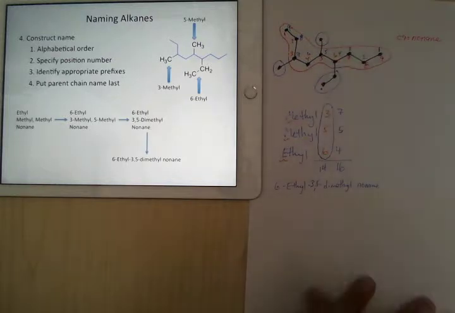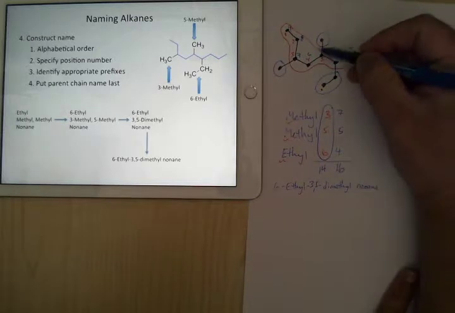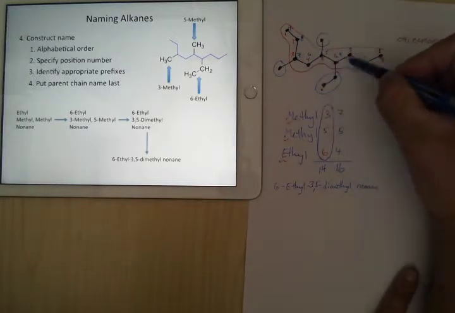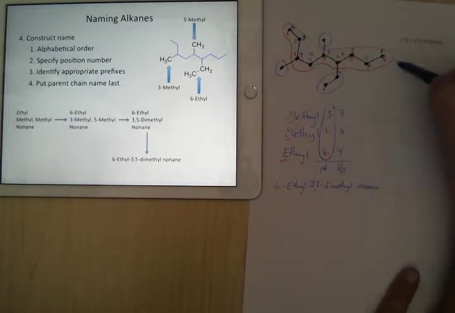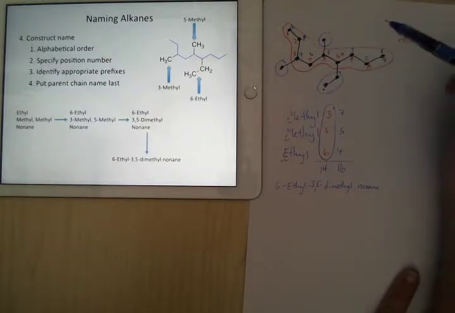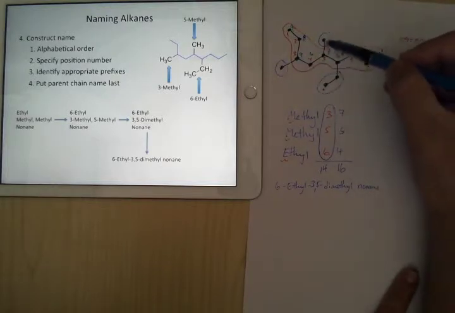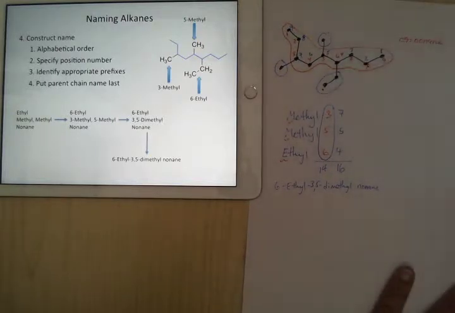Now, one thing I didn't point out, and this is a common mistake, is to say this is an ethyl group because you go into the main chain. No, no, no. These 9 carbons here are taken up with the main chain name. We've already named those. It's the carbons away from the main chain that we name in the side chain. So this is a 1 carbon piece, because this carbon has already been named. Same thing here. This carbon has already been named, so we only need to name these 2 atoms here.